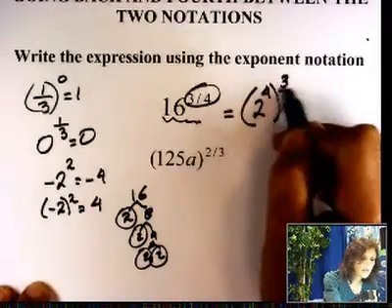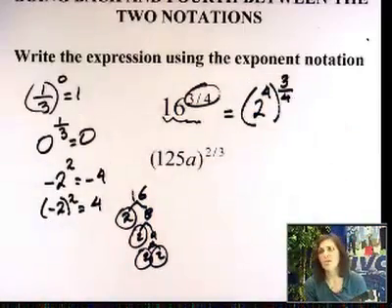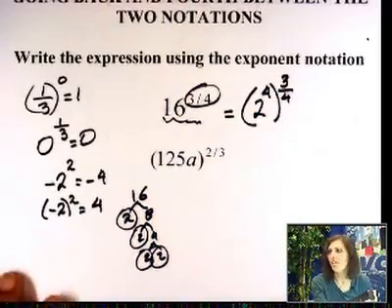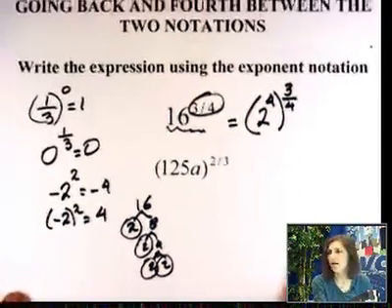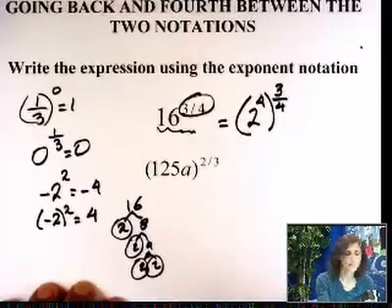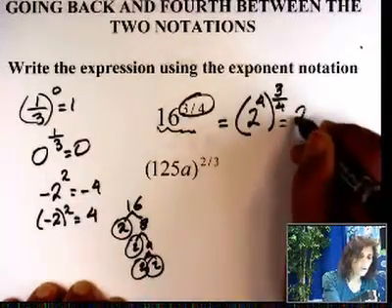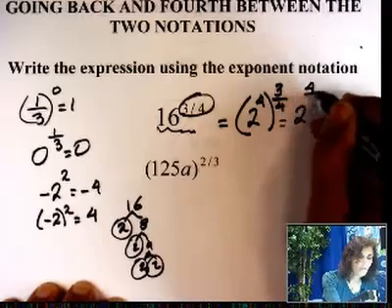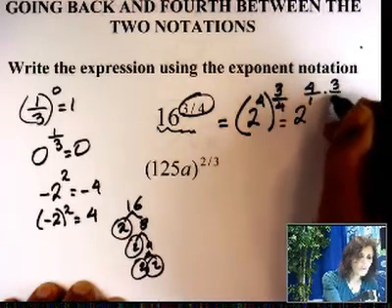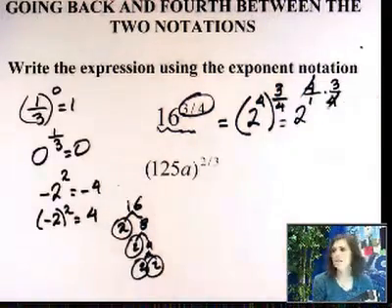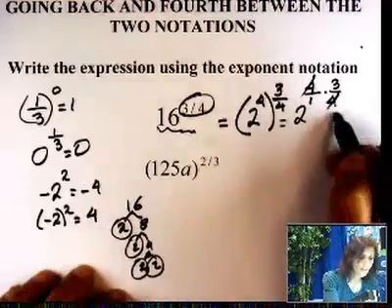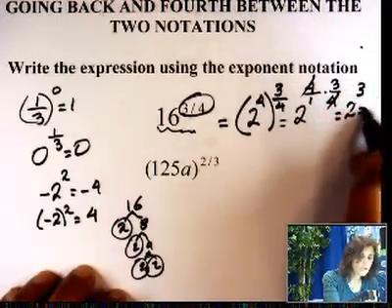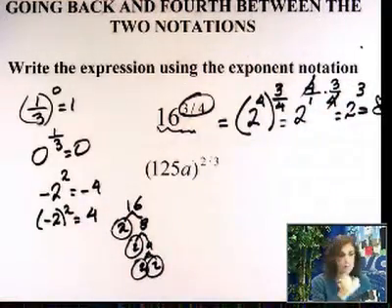And guess what I need to do after that? I have exponent of an exponent. It will make my life a little easier to deal with. Watch. 2 to the 4 over 1 times 3 over 4. Guess what happened? These two went away. You ended up with 2 to the 3rd, which is 8. Well, that made my life a little easier.